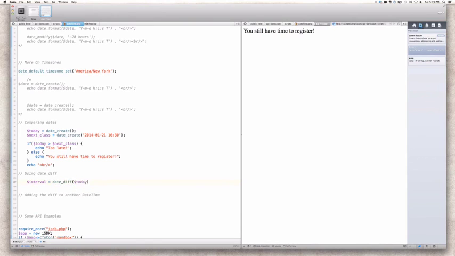So we'll put in today, comma, next class, and end that with a semicolon. And what that's going to give us, this is so cool, I'm like such a geek, but I think this is so cool, is this variable. It's going to give us an array, and that array is all the different components of the interval between these two dates.